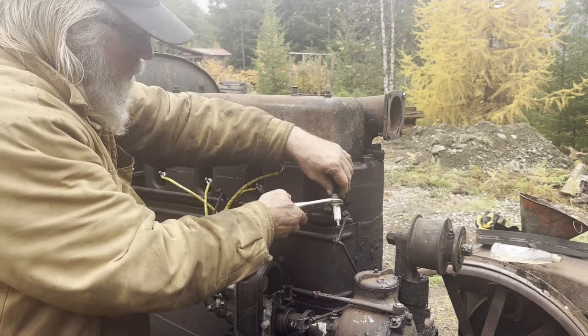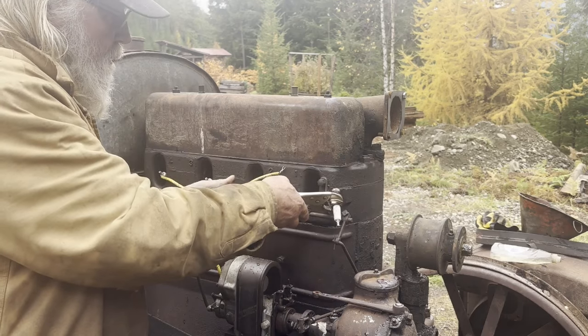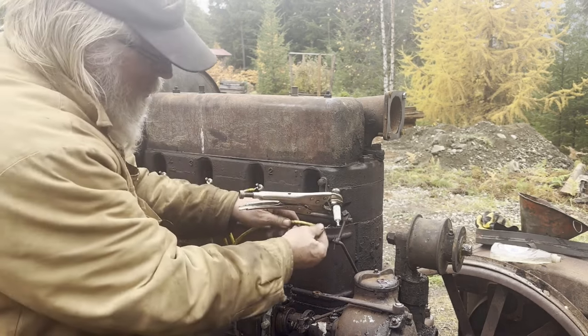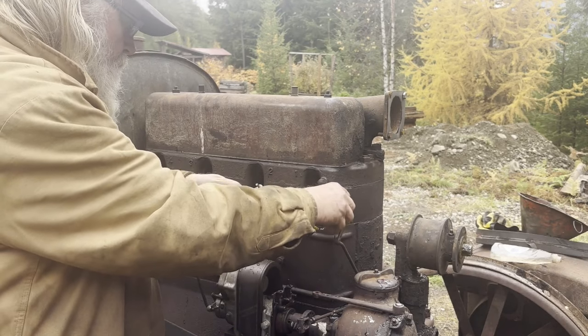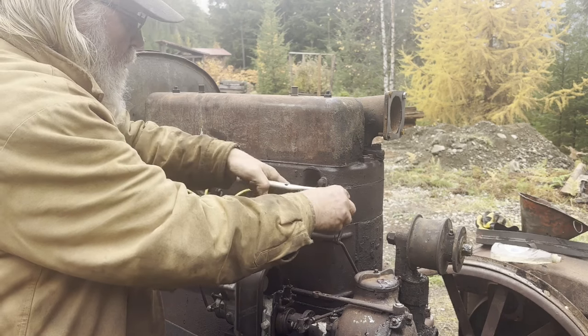The same individual that was watching my video, as well as the serial number for the engine, made me aware of where the casting number is below the belly of this tractor, and it proves to be that the tractor is actually a 1925, so it has a 1923 engine in it. Whatever happened there, we don't know.